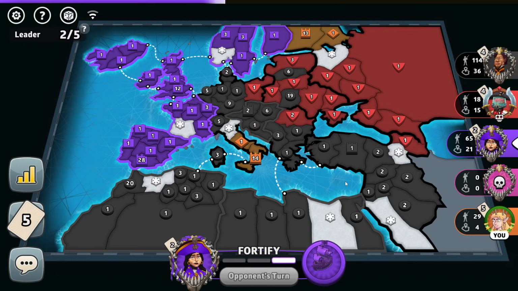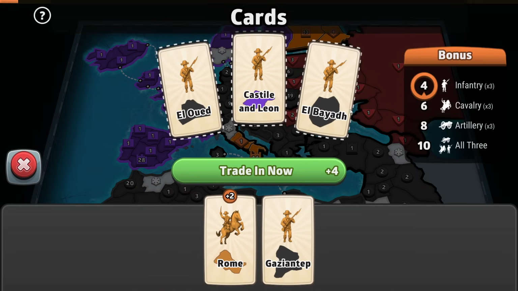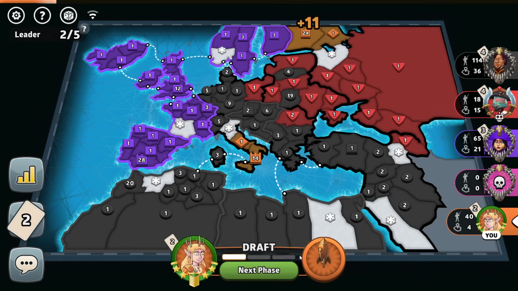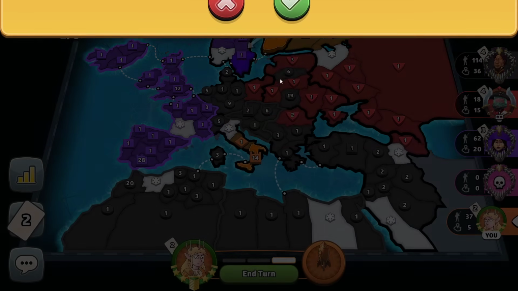Lucky. I think purple realized the threat that they're under. The thing is, they can afford to do that. 7 troops, card train 5, give me 10. Three dudes, agony. The cards are going to lose me this game. The cards are going to lose me this game. Get you out of here. Fortify back.